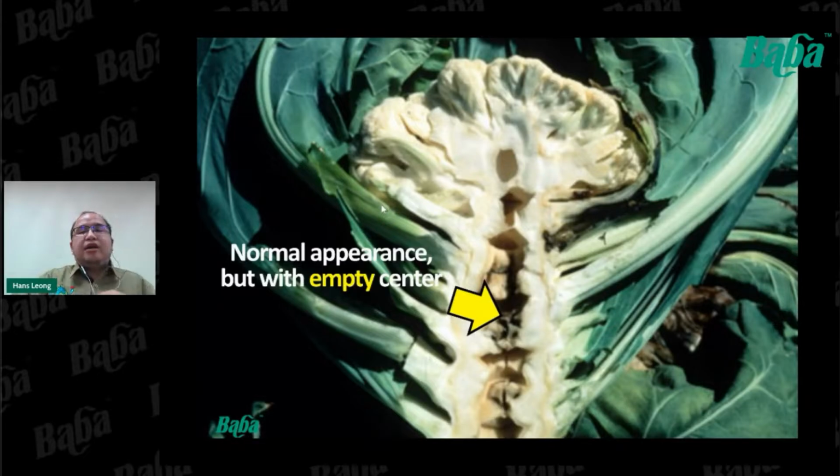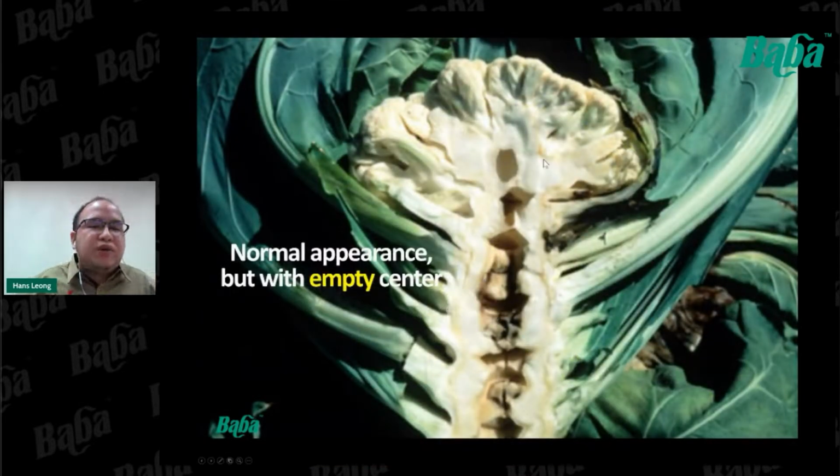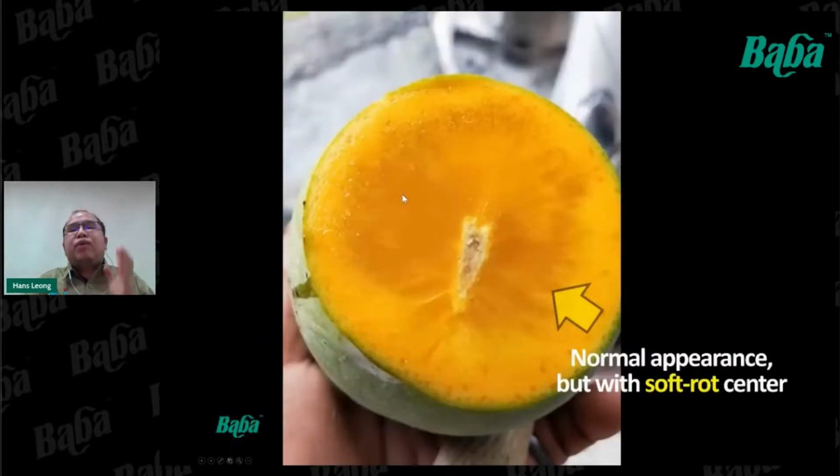Like this cauliflower, from outside it looks normal, but when we cut it in a cross section like this, the center is empty. You can see the stem here is empty. And you see the fruit over here, this is a mango fruit. From outside it looks normal, but when we cut it in cross section, the fruit center is soft and rotten. Why this happens is because it doesn't have enough boron, doesn't have the bus, the trolley that can transport enough nutrients to the center part of the fruit, the vegetable, the radish. So that's why these symptoms happen.